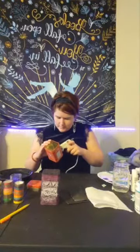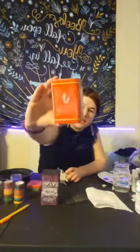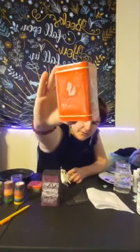I'll do one more. All right, so now I have my little diamond shapes. You can see those a little bit. All right, so I'm gonna go ahead and give this just a second to cool down so I'll be able to work with it. My lid has been sitting there for a while, so it's nice and dry. It's not tacky, it's not gonna go anywhere. So now we're ready to start with our base.